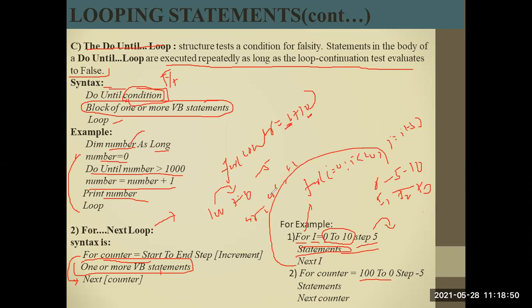Any doubt regarding this class? Basically, today we discussed the control structures that are provided by visual programming. What control structures do we have in our visual programming? Basically, the first control structure is for the conditional statement.